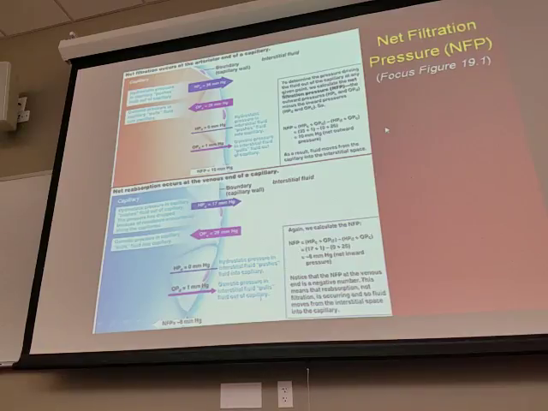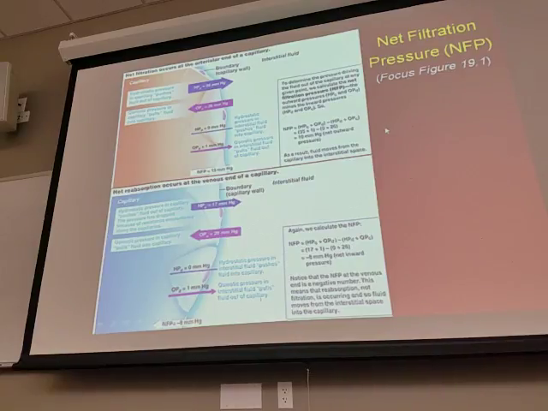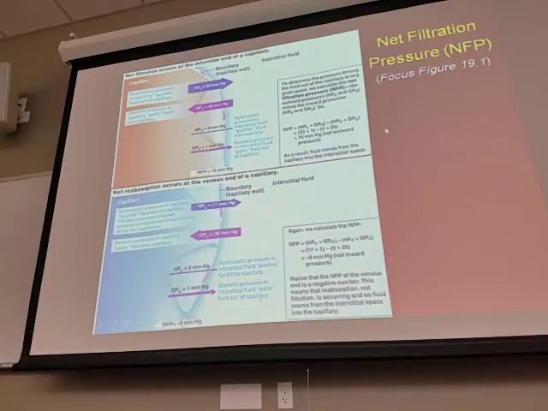Benefits. 1, enhanced delivery of substances to the tissues. Right, so one way to deliver glucose to the tissue is by diffusion, but the other way is bulk flow. Right? And net filtration refers to the bulk flow. Net water with glucose dissolved in it, moving across the capillary wall into the tissue fluid.